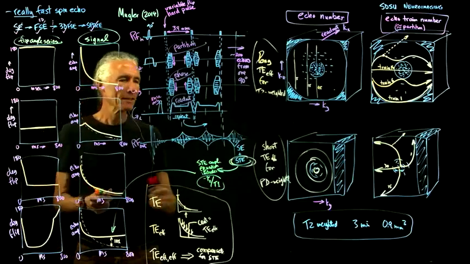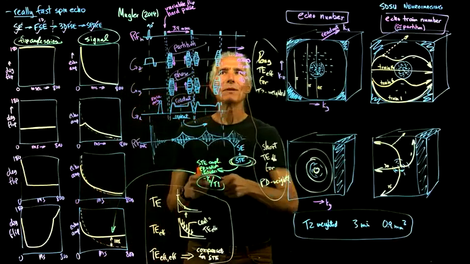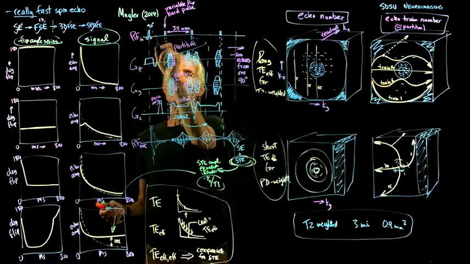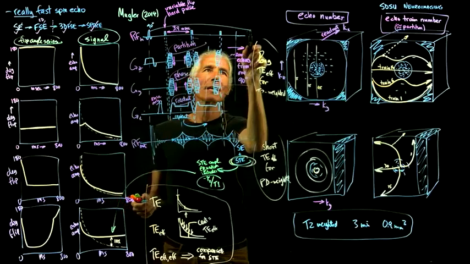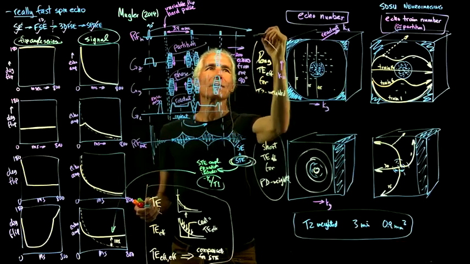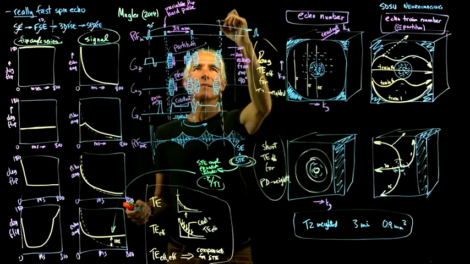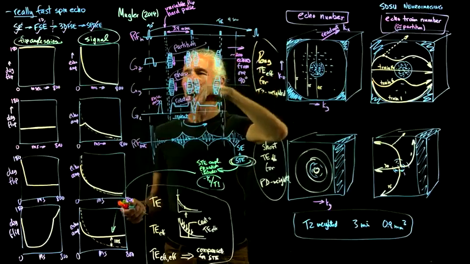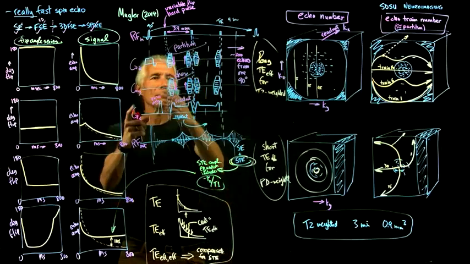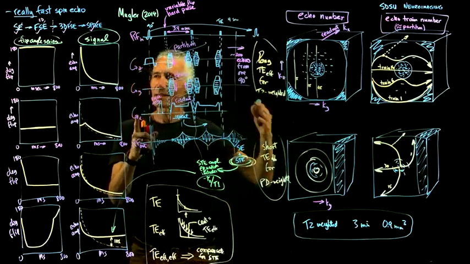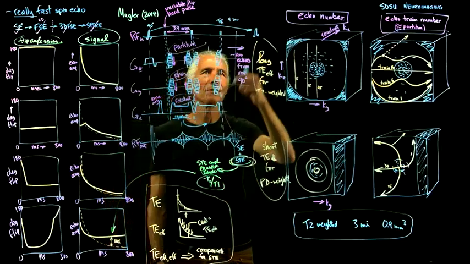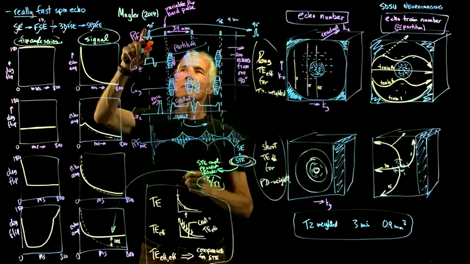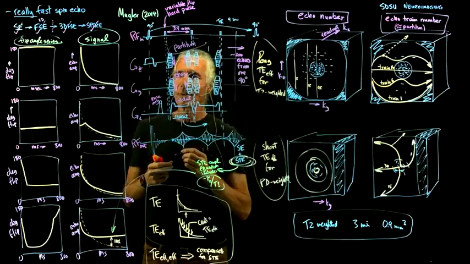But we're going so fast, we can wait quite a long time. We can still wait, like, 4 seconds or something like that until we do another 90. Eventually we do another 90, but we can still have a TR of like 4 seconds, because we're using up so much extra time to collect the data in between that we can afford to have a long recovery time, so we don't get any T1 weighting.